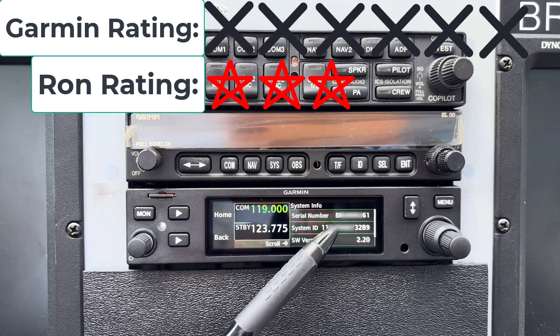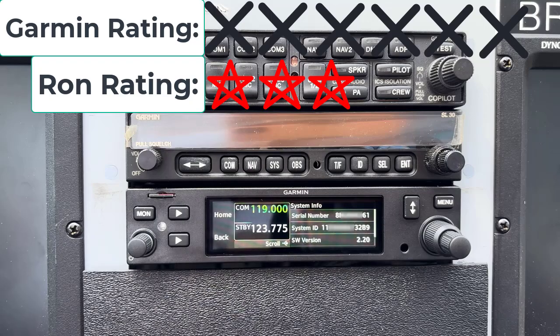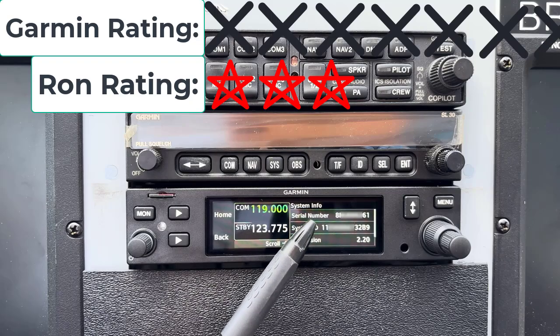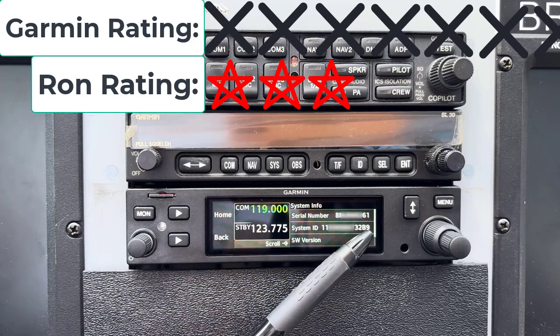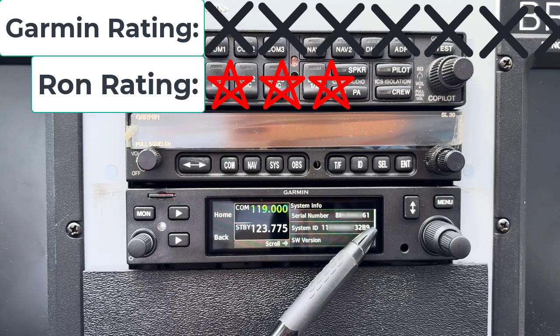That's fine — I don't care how many digits Garmin puts in there. If that 14th digit gives them extra security, they can put 14 digits in. The problem is they're using the same firmware for all their radios, and the firmware that displays the system ID can only display 13 digits. I never thought to count the digits before, but there are 13 shown — yet in real life, this radio thinks there's a 14th digit. We didn't know if the hidden digit scrolled off the left or was cut off the right.